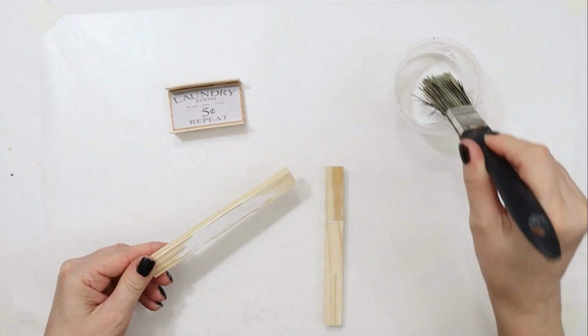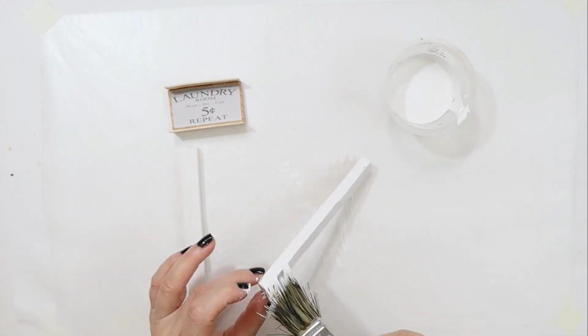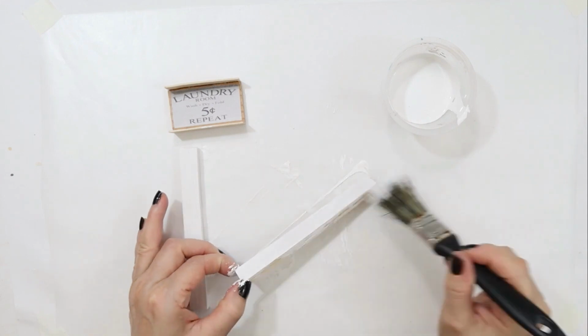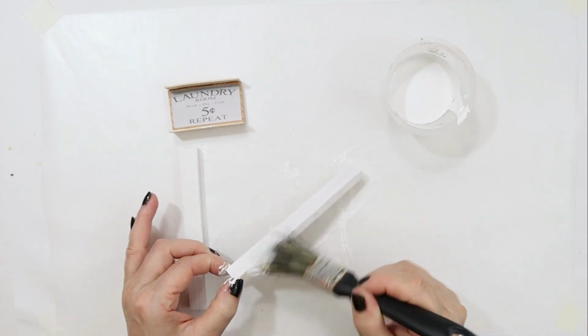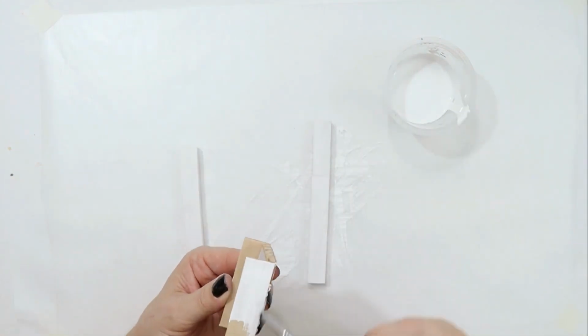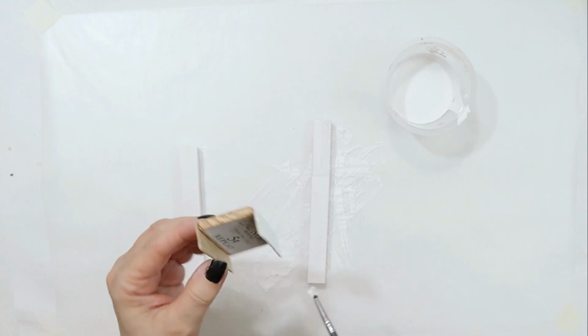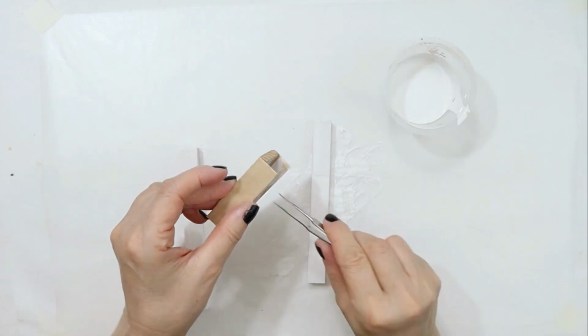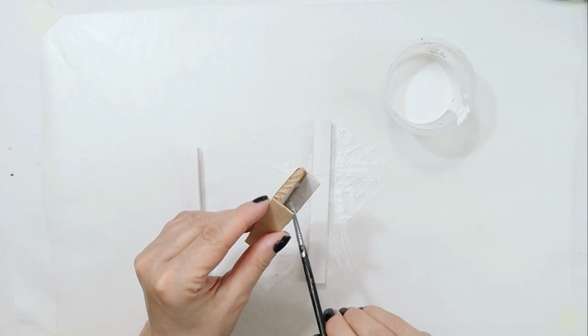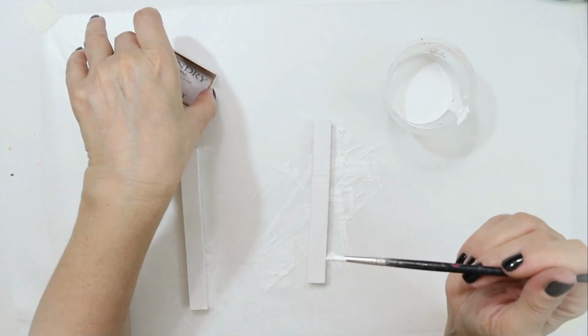And we're going to give this a coat of acrylic white paint. I actually did not use chalk paint here. I just used regular old acrylic white paint because I wanted some of the wood to show through on purpose, because I'm going to be leaving some of the raw wood behind. It's going to be kind of a mix of white with wood peeking through, and then some untouched wood as well, because I thought that looked more rustic and cute. I just didn't want a solid white one.